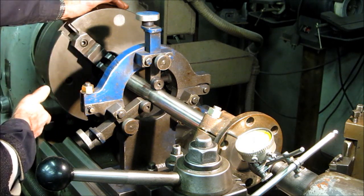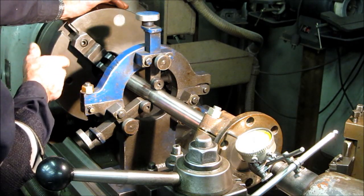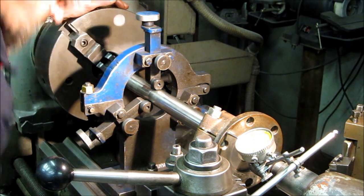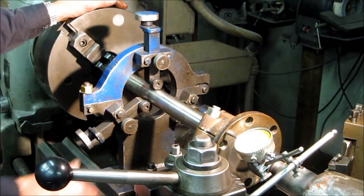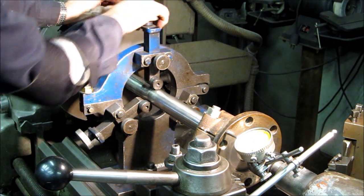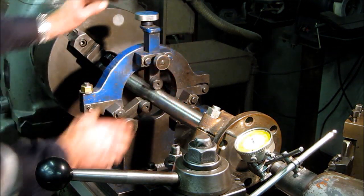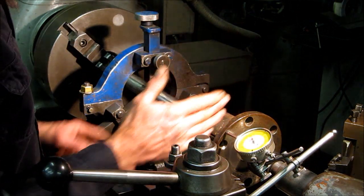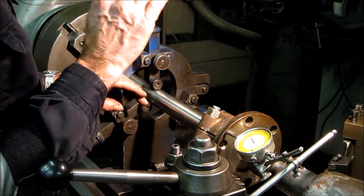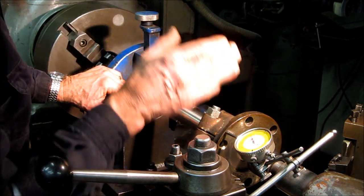I know that mine runs out about 3. Sometimes I can manipulate it with a soft hammer. I need to regrind it, but that doesn't mean that I can't use it. I built this steady rest when I first got this lathe, and that's what this does. This makes this shaft run true, so you're facing off this face with a true running shaft here and a true point here. The shaft's already been straightened, so I'm duplicating what it runs on the rollers out there. And that's what you need to have before you even put a tool bit to that face.